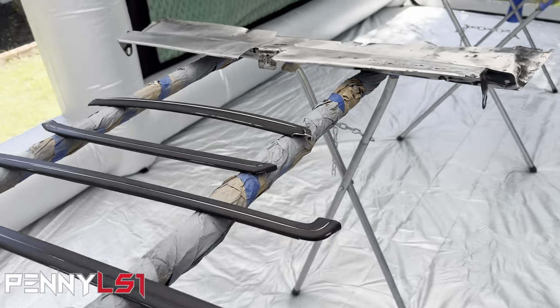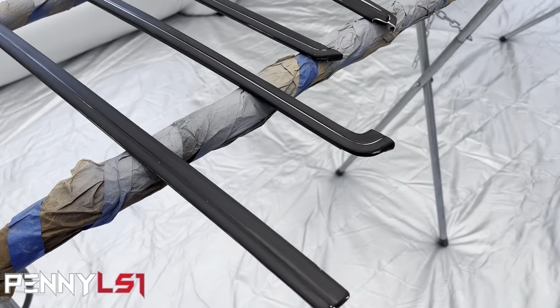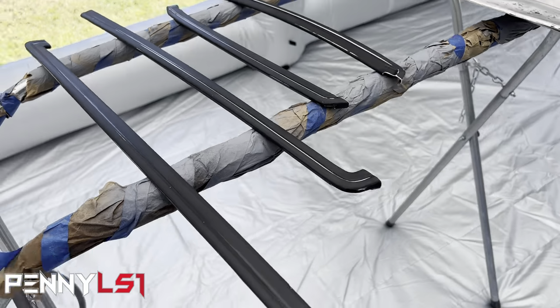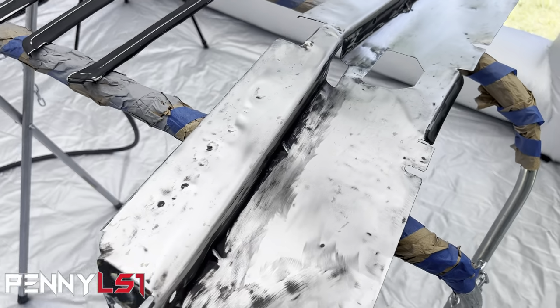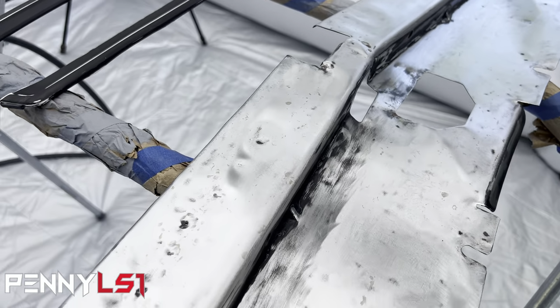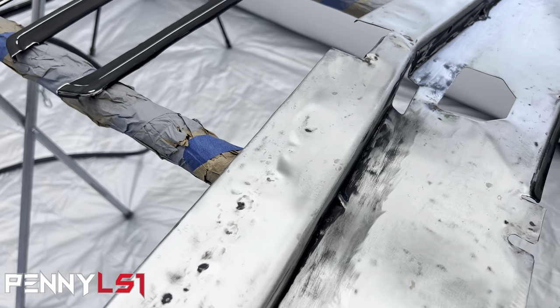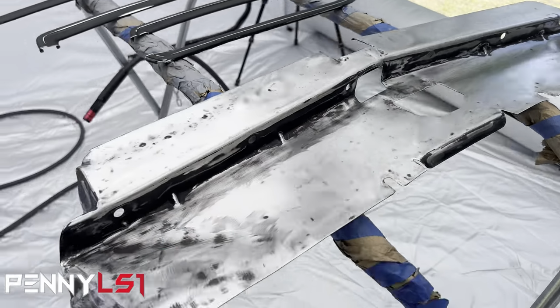All right, so got everything set up. Got my trim in here. I wet sanded it with 320. See, I got some burn through. So like I said, I'm going to put epoxy primer on it first. Got the top plate as good as I wanted. There's a bunch of pits, but I thought about putting some 2K primer on top of the epoxy too, so I can body work it, but I'm probably just not gonna worry about it. Like I say, you probably really won't see that.